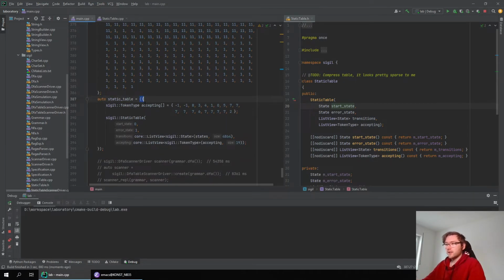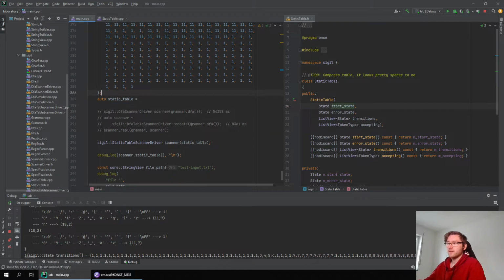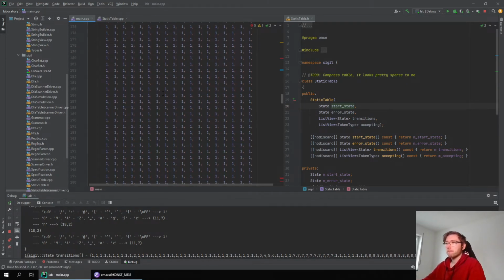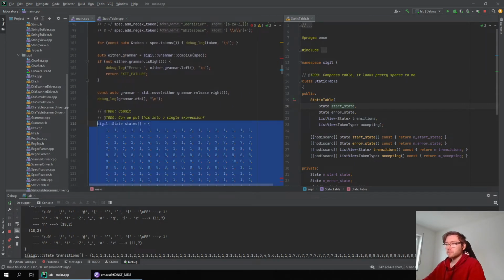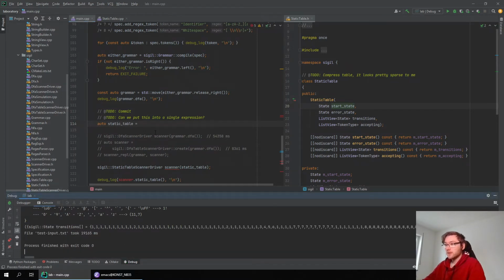So let's actually print this, and let's remove our code in our main. Let's copy this, just paste it in and see what happens.